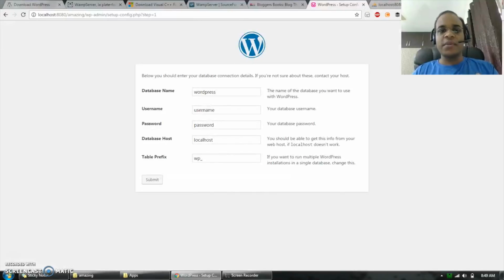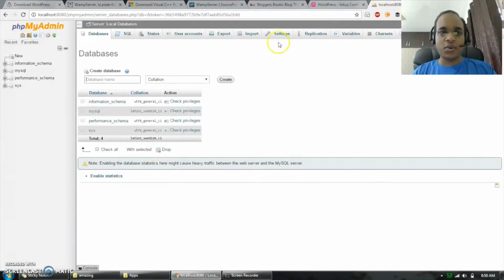Normally, when you give a database name, it should have your site name. That is a naming convention. Let's say you are creating a theme, or you want to sell the website. There are certain things which you need to take care of, the naming conventions, and how you name your tables and all that makes a lot of sense, and that makes a lot of difference when you're selling this. So your database name always should contain your site name. Let's say I have given amazing, right? So I'll just take the first three letters of the site, right?